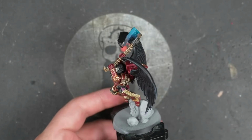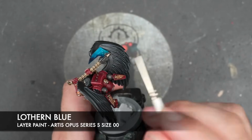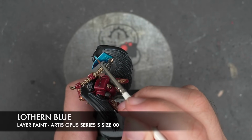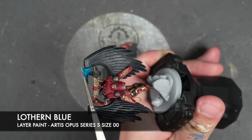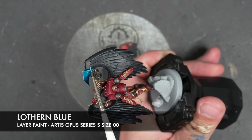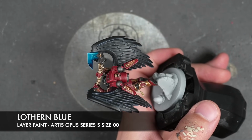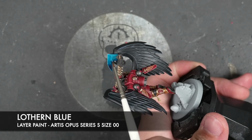So with that all done, we're now going to take some thinned down Lothern Blue. And we're going to use this to highlight the axe blade. Like that sort of thing. However, what we're also going to do with the Lothern Blue is use this to draw some very small little lightning over the flat of the blade.